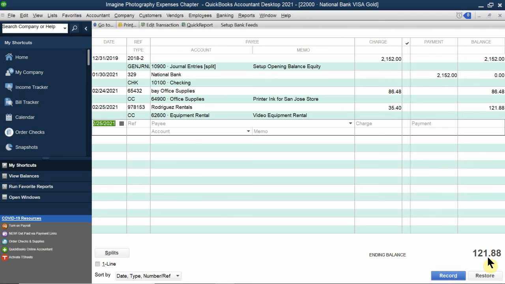But if you're really good at making payments for everything, and you know exactly that you're going to make that whole payment of $121.88, then go ahead and enter a bill and choose the date that you're going to pay off the credit card. But that's the thing about paying credit cards: sometimes you do have the option to not pay the whole thing right away. You can either pay the minimum or pay as much as you can.